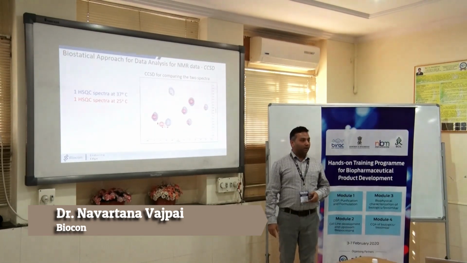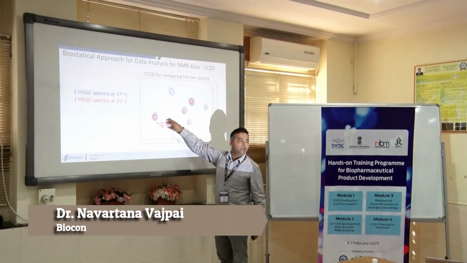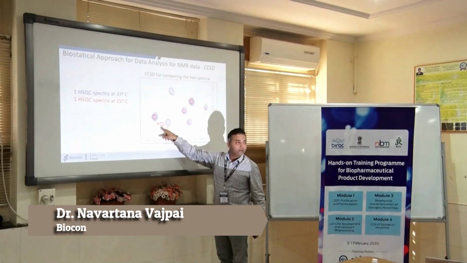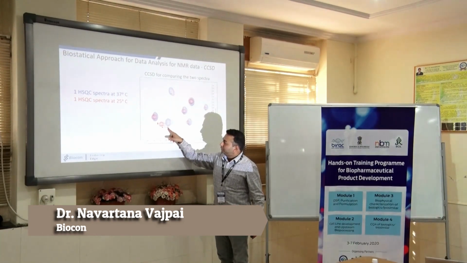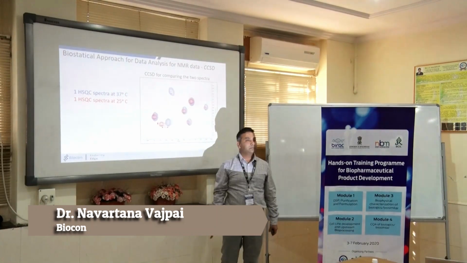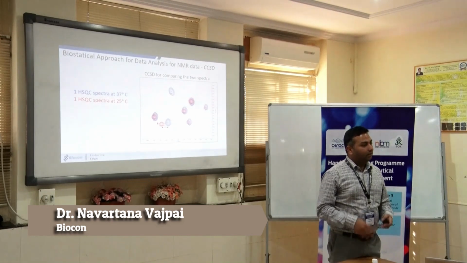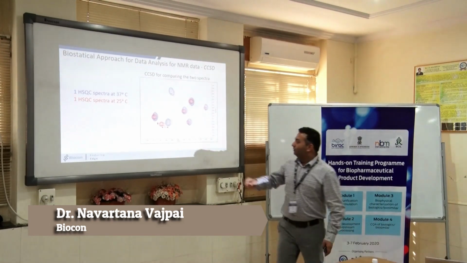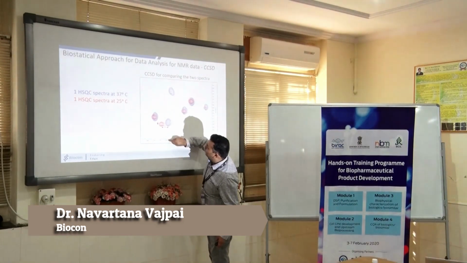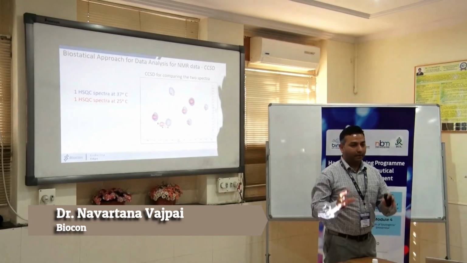The third one is combined chemical shift difference. It means I have a peak here, and you see there is another peak which is slightly different. It differs from this particular peak. Now you see there is a difference in this dimension, but there is also a difference in this dimension. So how should we measure? One way is I only look at proton peaks and say everything is fine. But that may not always be okay, because my peak, instead of moving this side, may have moved here. So the proton difference is nothing, but the carbon difference is there. So you need to use combined chemical shift difference.